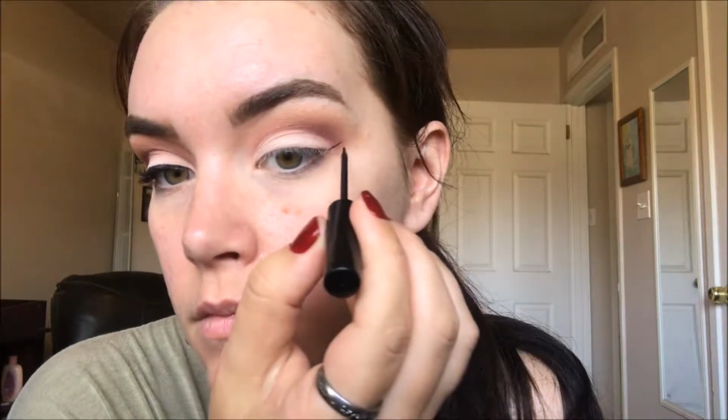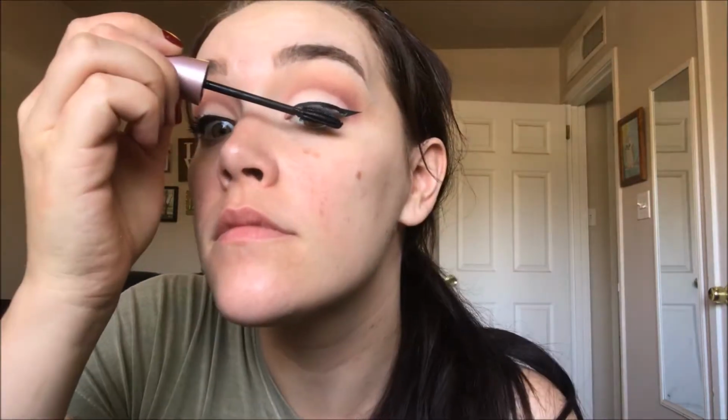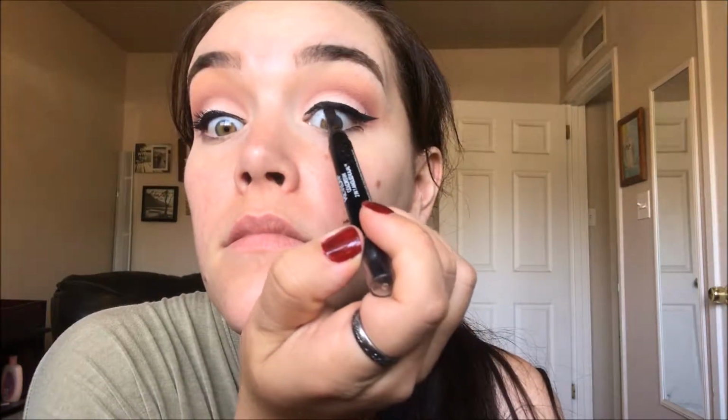Then for the liner, I'm not going to bore you with the 20 minutes that it takes me to do my liquid liner. But you know, I just try to follow the lower lash line, go straight out, and then just swoop it back in and then fill it in. Then for mascara, I'm taking the Lash Sensational by Maybelline. Oh, by the way, the liquid liner I used was the NYC liquid liner. And this is the Revlon 2-in-1 Kajal something or other. And I just tight lined with that. Now the eyeballs are done.